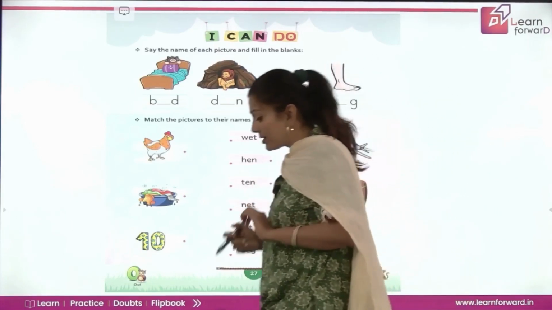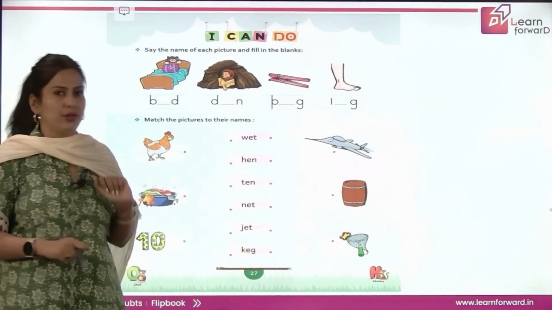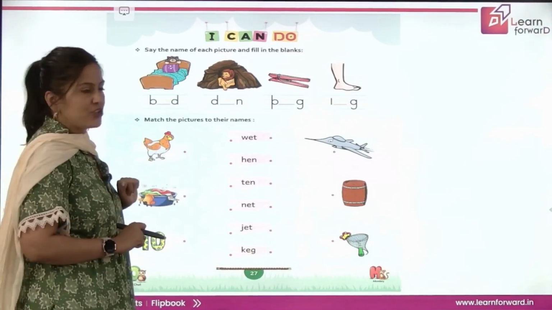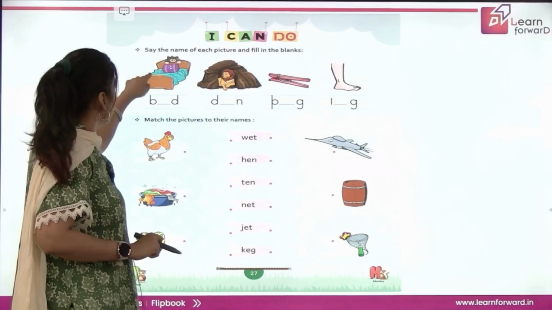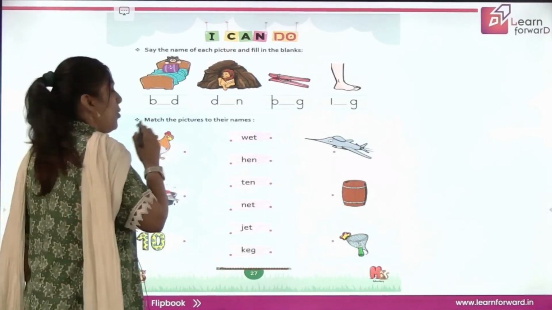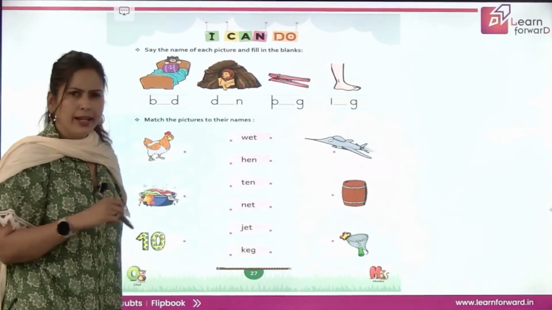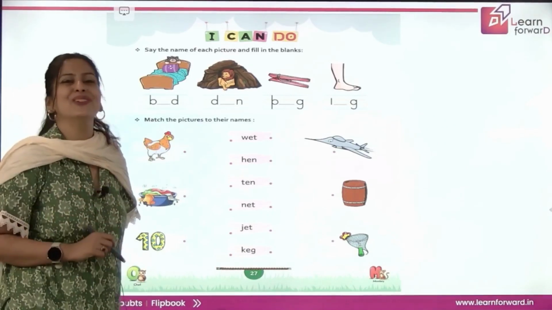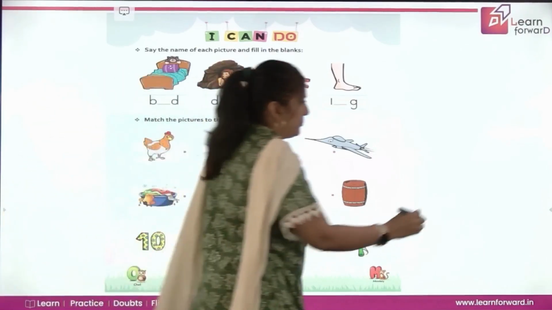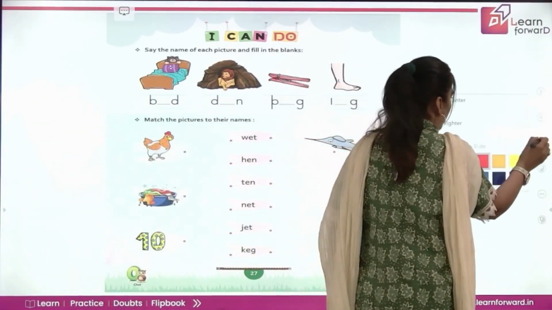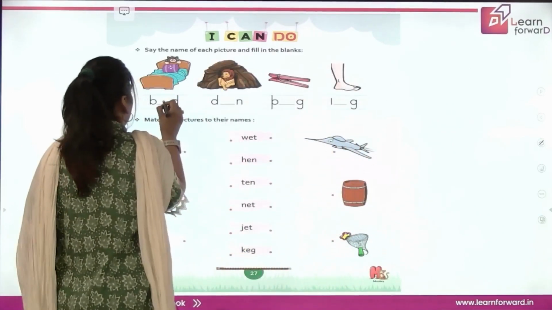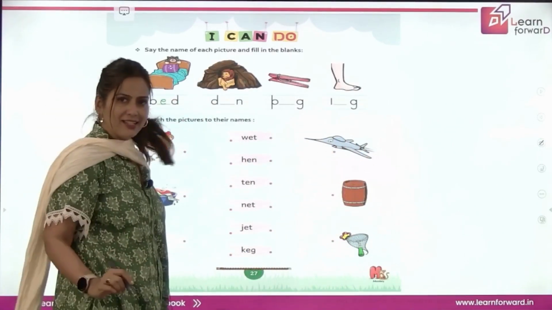Now what sound words are these? E sound words. So keeping that in mind, we have to identify the picture. Now what is this? B-E-D, bed. Now, what are we supposed to write in the center? A? No. We are supposed to write E. B-E-D. Oh, I have to choose a color. Let me take green color. Now, B-E-D. Bed. Very well done.